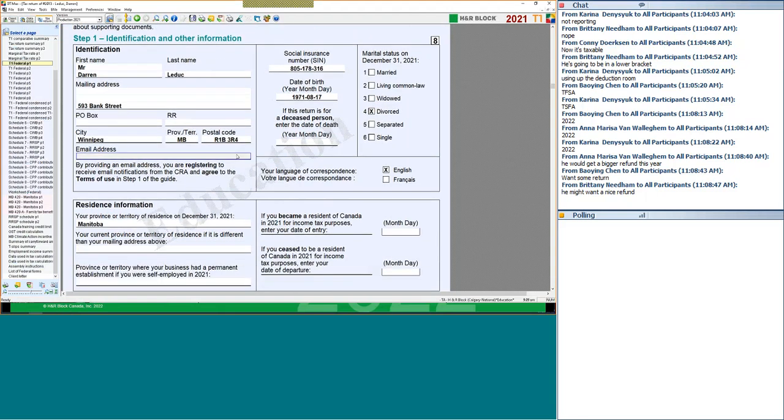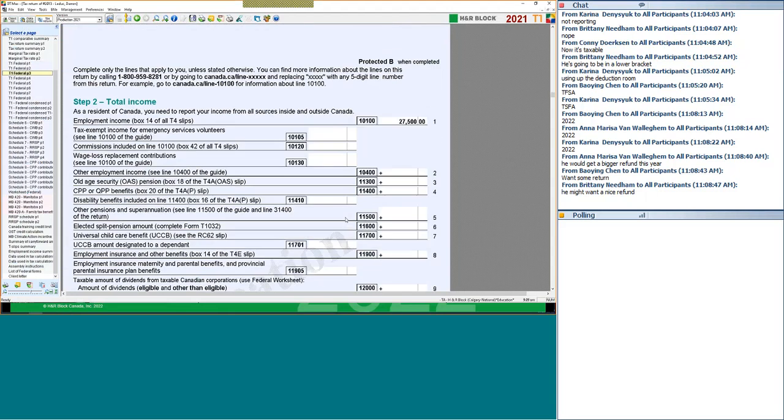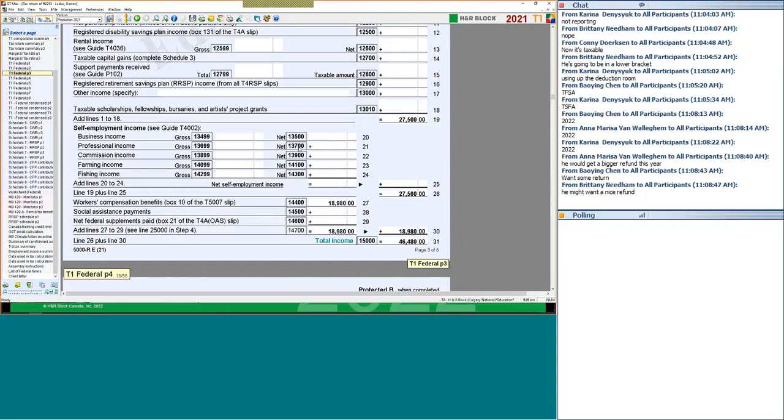So I have his personal information here: resident of Manitoba, yes, yes and no. Employment income, and 14.4, I did get it right, is workers' compensation. You will notice I do not have these line numbers memorized. Some of them I do, just because I've done so many tax returns. Some of them I don't, because they have changed in the last couple of years, or there are lots of lines on a tax return. I don't need that in my head. I do know that I'm looking at an income line, so I can find it on the page.